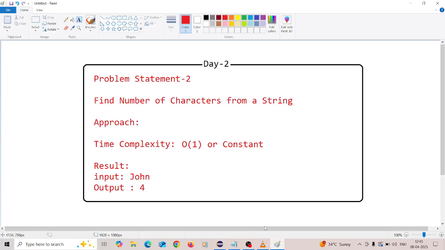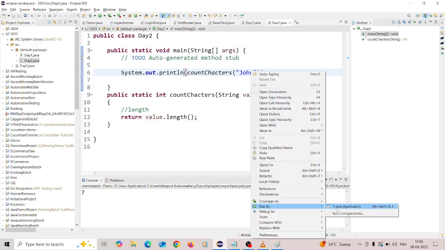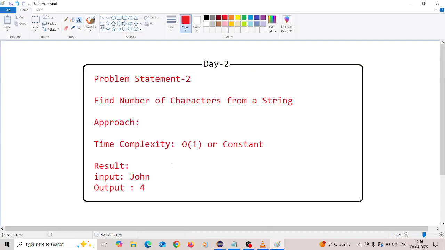They have given John, so let's give John, and we'll add this into System.out.println, and just call this method. Let me save, and let's run and check how it is giving the response in the console. You can see here we have received 4, and we have successfully got the result in the console.